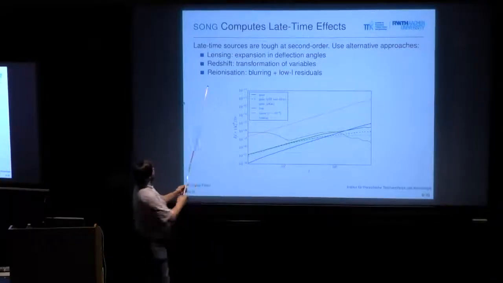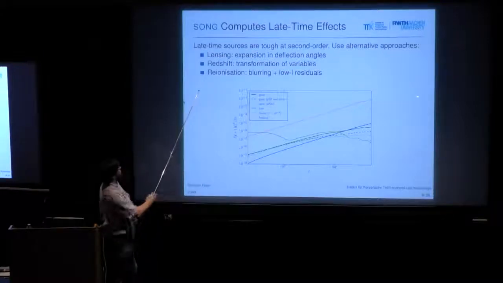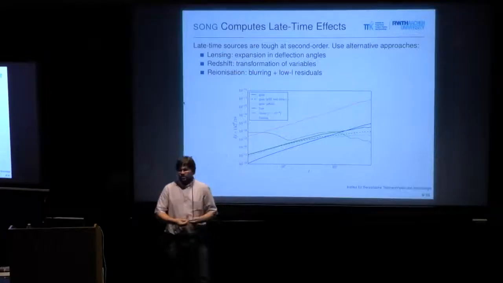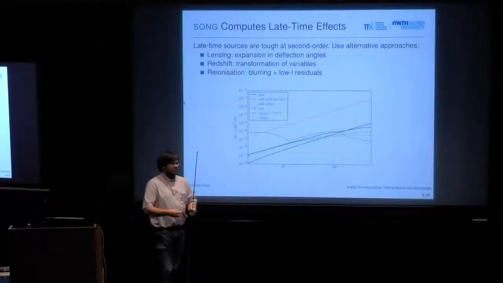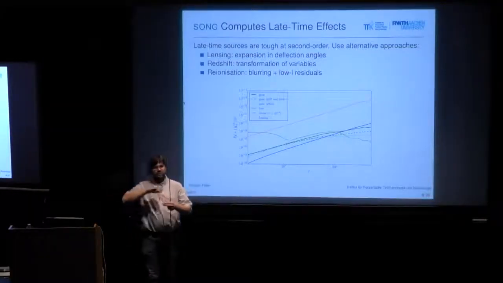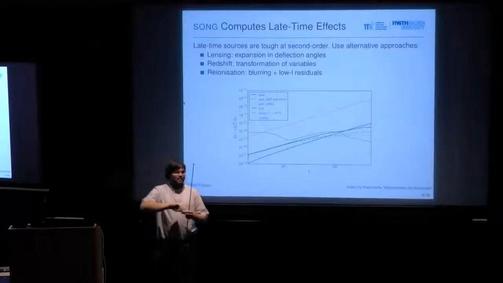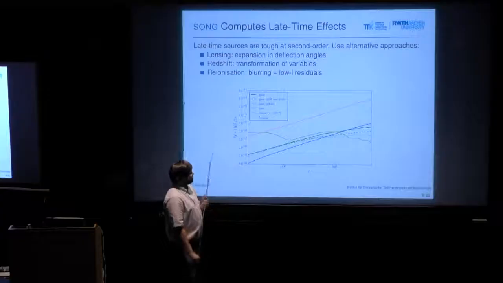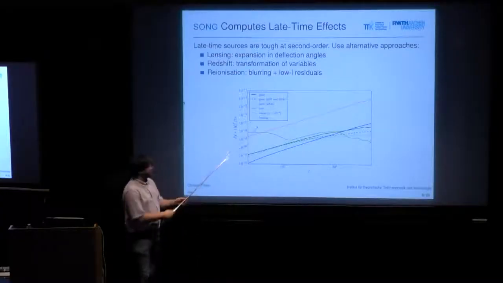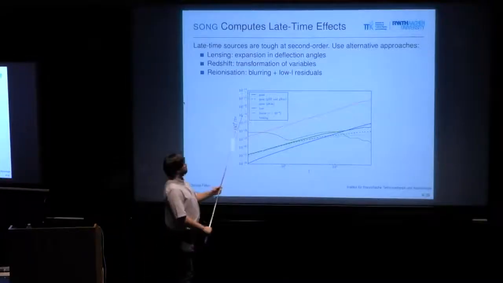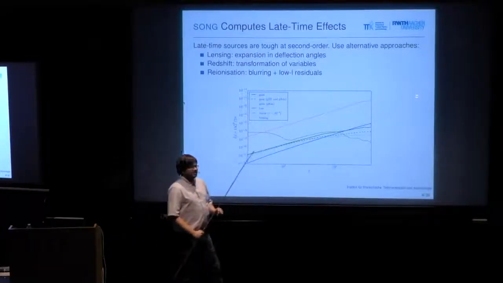And there are some late time sources that clearly are important. The first one is lensing. Everyone knows lensing. And at first order, there is technically no lensing, because lensing describes how a perturbation is bent by a gravitational potential. So lensing describes the interaction between a perturbation and the gravitational potential, which itself is a perturbation. So lensing fundamentally is a second order term. And in SONG, we have the source terms that would lead to lensing if we could compute them. But because of the problems that I just told you, in practice, we cannot compute them.